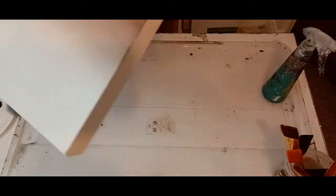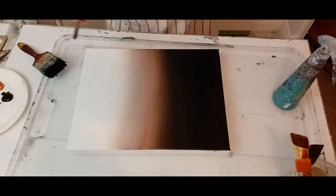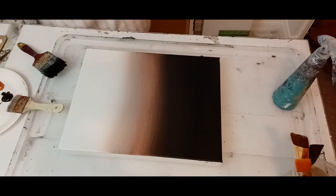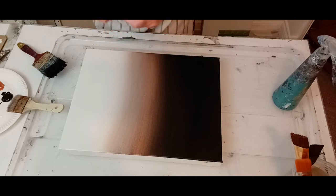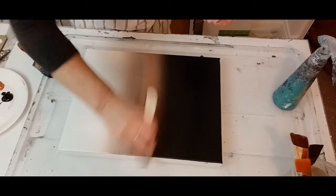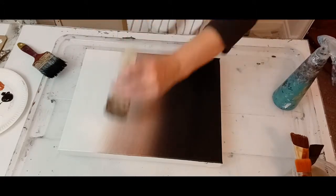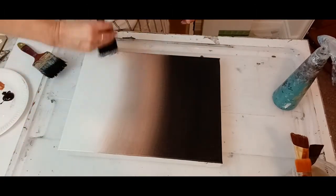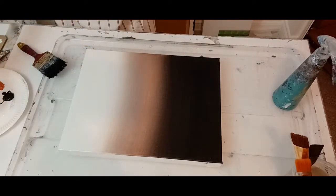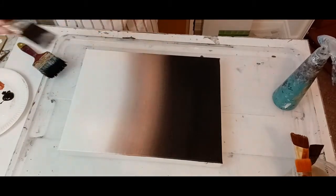As you can see, it's already looking pretty blended, but have you noticed how the colour, the copper, the vibrancy has gone? So a eureka moment for me, and it made me laugh when I figured it out. The more you brush, the more you blend, the more you take the actual original colour from the paint, because obviously you're brushing it away. So this was another game changer. Think of blending as putting your paint on in layers. So in a minute I will add more copper, because I want the copper to become brighter.